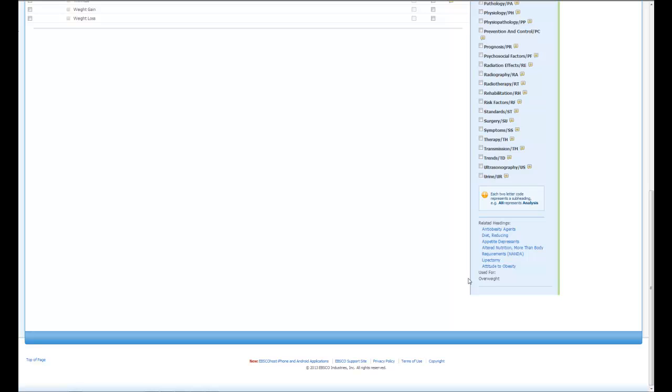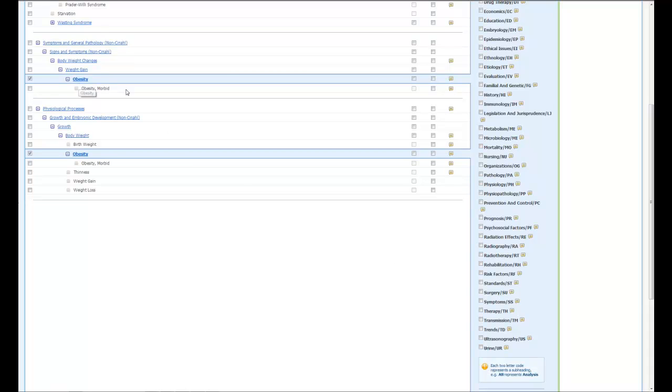The used for box alerts you to the fact that if overweight is used or obesity is used in the discussion of obesity in an article, they're all going to be classified under obesity when subject headings or CINAHL headings are attached to the article.